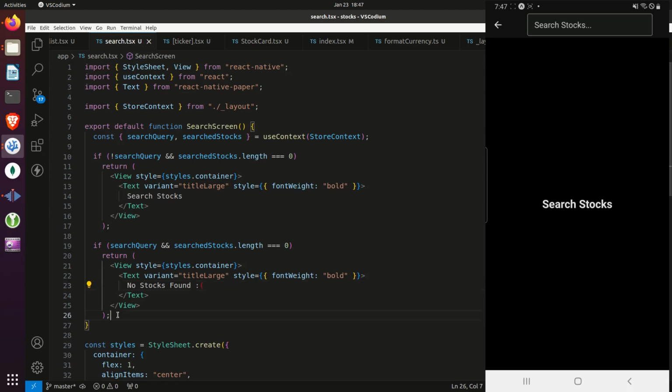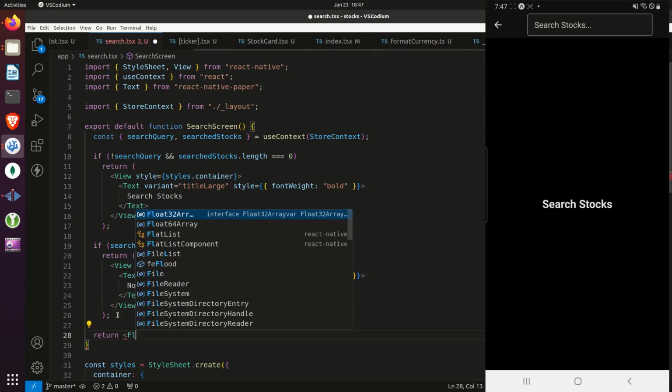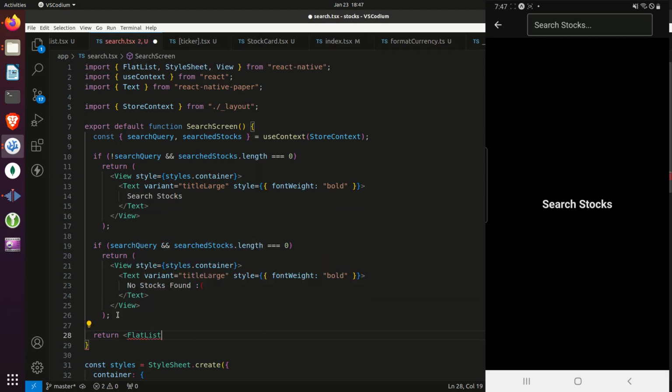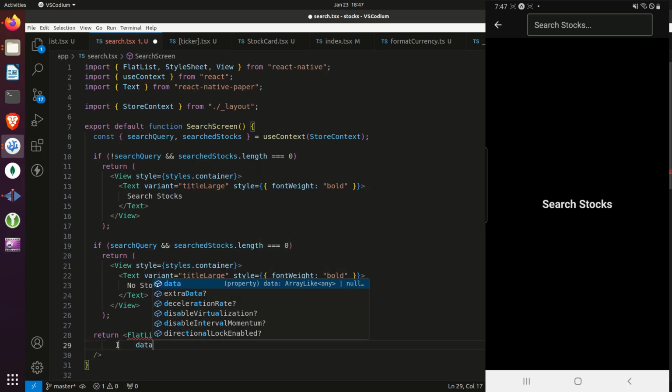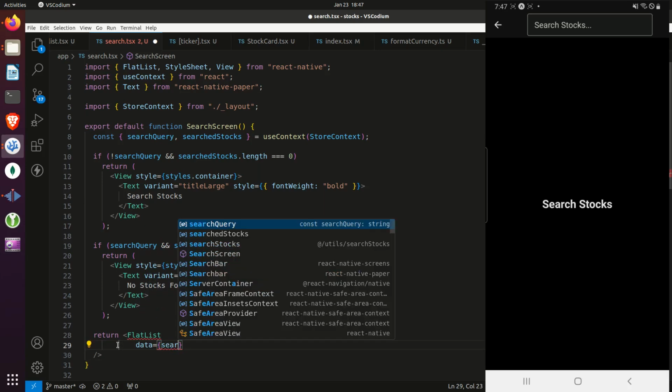So that leaves us with a final case where we do have stuff in the search query and that returns stocks. So what we're going to do is we'll return a flat list here, and the data from that will come from searched stocks. So we'll say data is equal to searched stocks.